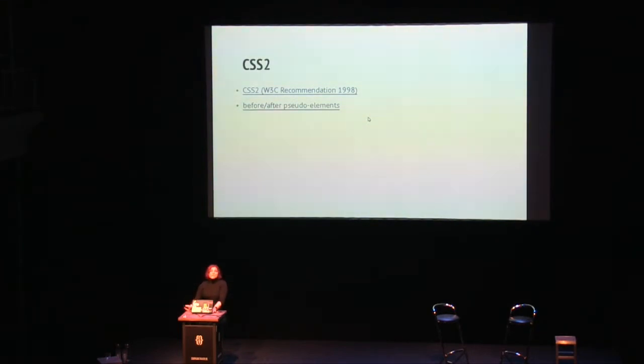So, while all that was happening on the accessibility front in browsers and at the operating system level, CSS2 arrived on the scene. First edition in about 1998, but it was revised a little bit later. And the really interesting thing from an accessibility point of view here was the introduction of the before and after pseudo-selectors.